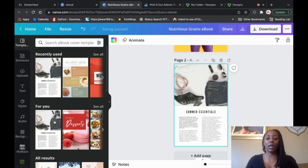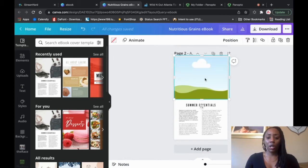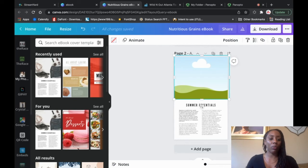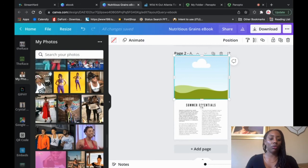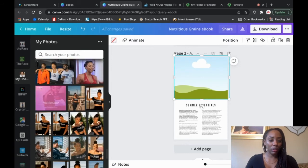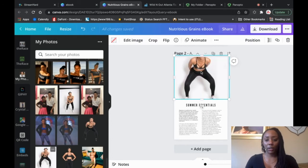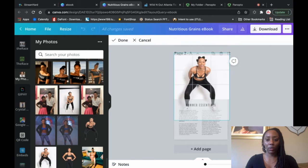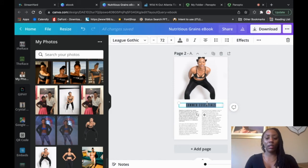So let's say you have a video that you want people to watch. You want to take them to that video. There's a couple of things that you can do. You can take a photo of yourself. So I'm going to go back to my photos, and it can be reminiscent of the workouts. I know I have one somewhere where I'm squatting. Yeah, I think I just saw one. I passed it. Oh, there I go. I'm going to put that there, and adjust it like so.